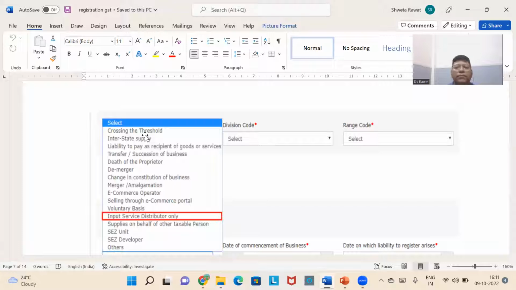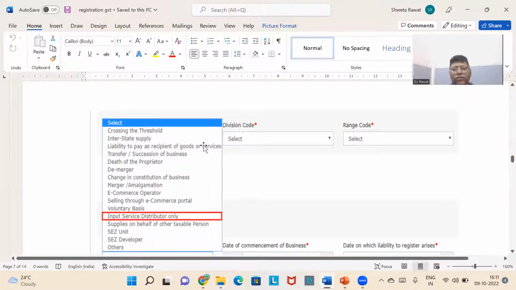But due to notifications, for certain states which have opted, this threshold limit is 40 lakhs for goods only. So that depends on which state you are dealing in. Upon crossing the threshold limit, you have to go for registration, or you can go for registration on a voluntary basis also.